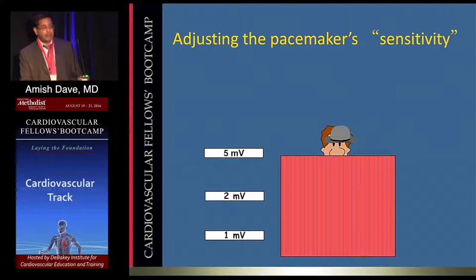You have some control over this. In general, there's a number which you'll see on the reports, and it's on the pacemaker box in the dials. And that's a sensitivity. Basically, the number is a number of millivolts. Any signal that the pacemaker senses that's larger than that number of millivolts will tell the pacemaker, don't pace. Just hold off on putting out a spike.